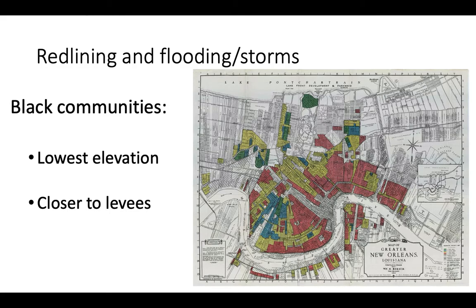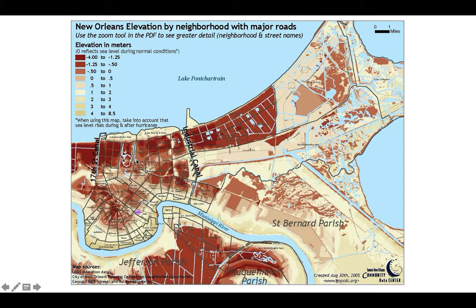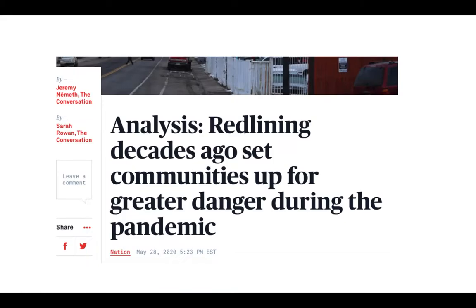We also have in the past talked about with New Orleans how it has impacts on flooding and storms in relation to these communities being relegated to lower elevation areas closer to the levees, so more susceptible to flooding, right? These lower elevation areas tend to be formerly redlined communities. And it's also had a pretty substantial impact in relation to COVID-19 and the pandemic because of access to healthcare facilities and the cleanliness of the air and possible lung diseases like asthma that could develop from air pollution. So all of this stuff is interconnected.